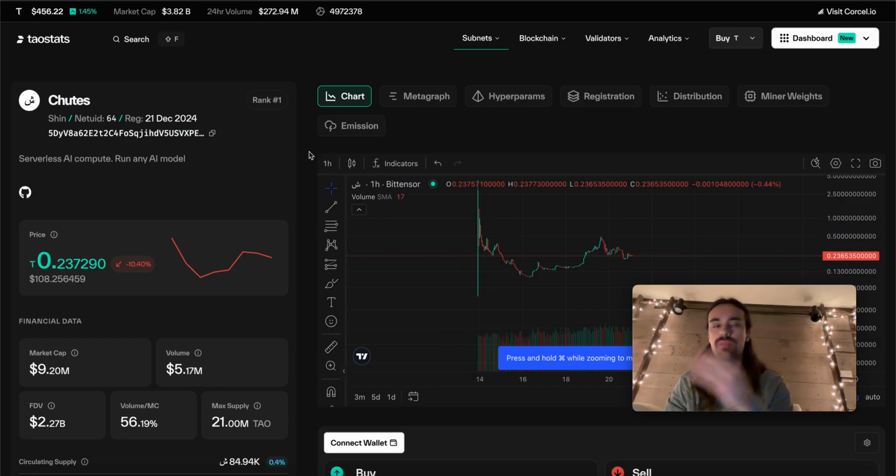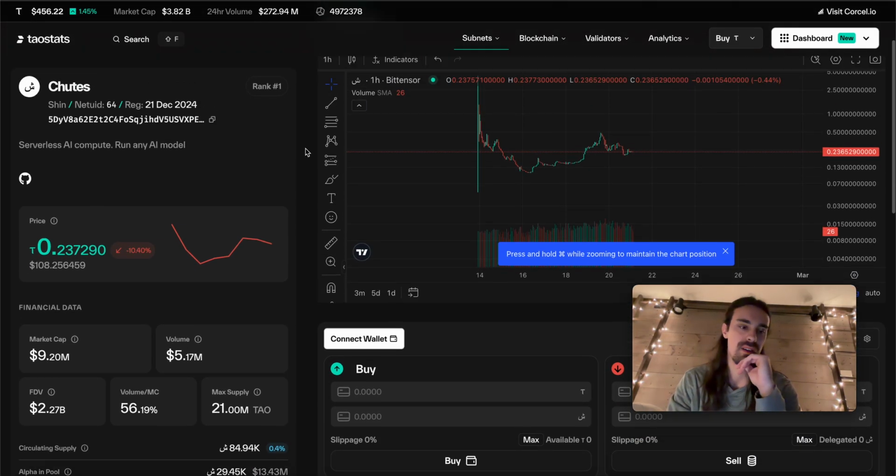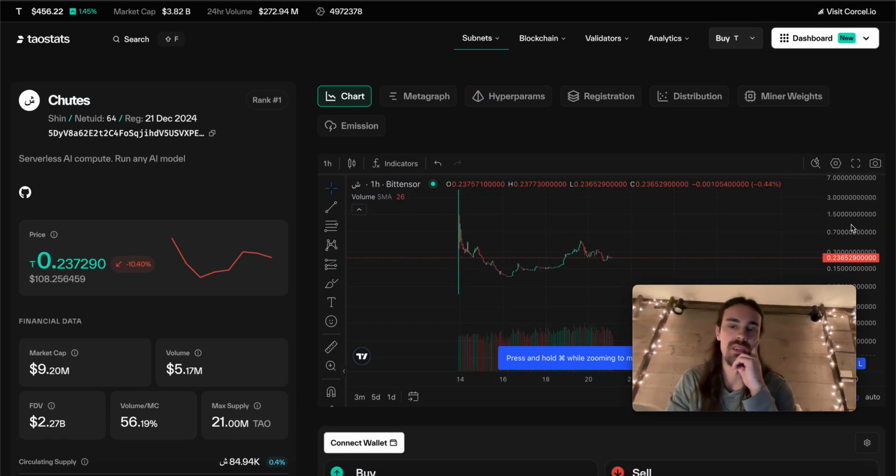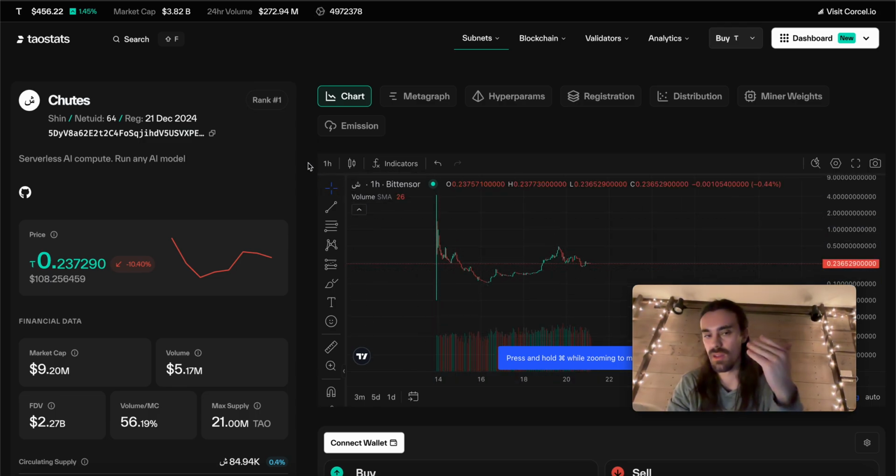Almost every single project operating under a subnet is a legit project, because a lot of these projects had to pay a pretty good price to be able to be a subnet. So in my opinion, there's just a lot of value being built on this chain, and this chain alone is now incentivizing these projects to continue to build, because they can turn some sort of profit or use the tokenomics mechanism for different use cases, whatever the case may be. That's kind of what Shoots is doing here.